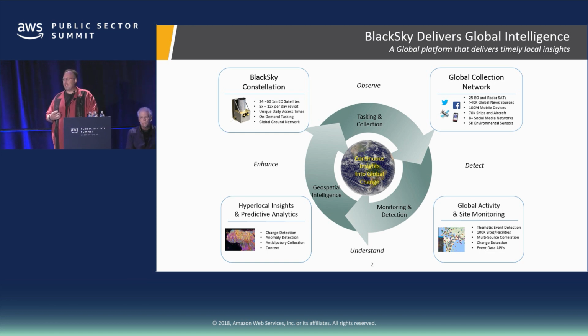When we bring all the data in, we're now trying to figure out what kind of global activity is happening and what kind of monitoring can we do to provide things like indications of warning, trending of commodities and supply chains. What does your extended partner look like? What kind of risks do you have in your operational business flow? Or obviously, from a national security perspective, what are potential bad actors doing and how do we kind of prepare for that?